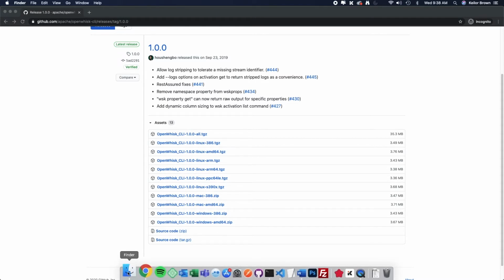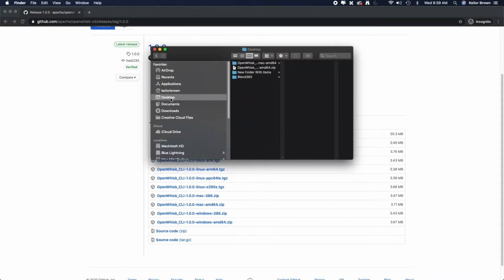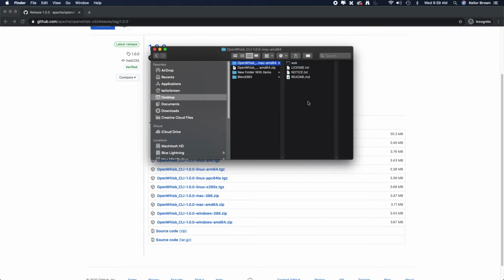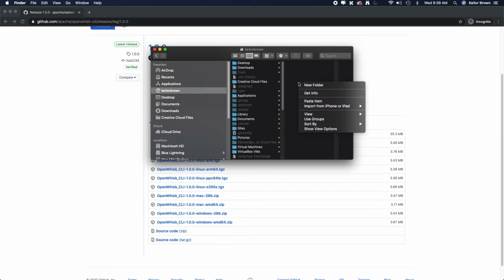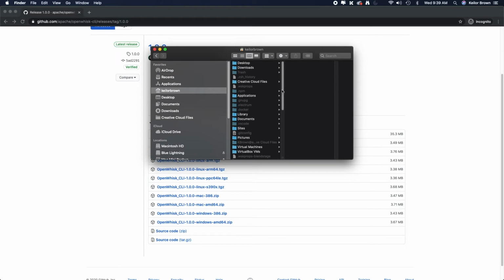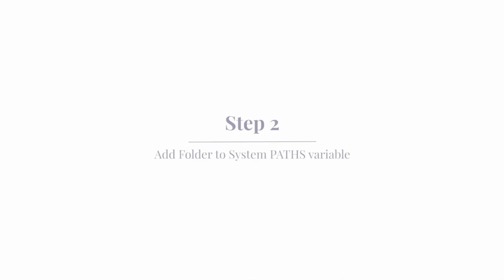I'm going to open my Finder, go to my desktop, go into the extracted file, and copy the executable. Then I'm going to go to my home folder, and I'm going to paste the executable. I already have Whisk installed, so I'm going to replace it. And you can see here that it's installed.